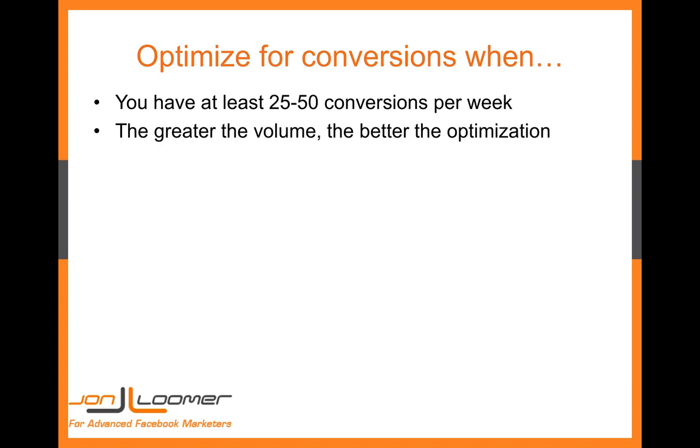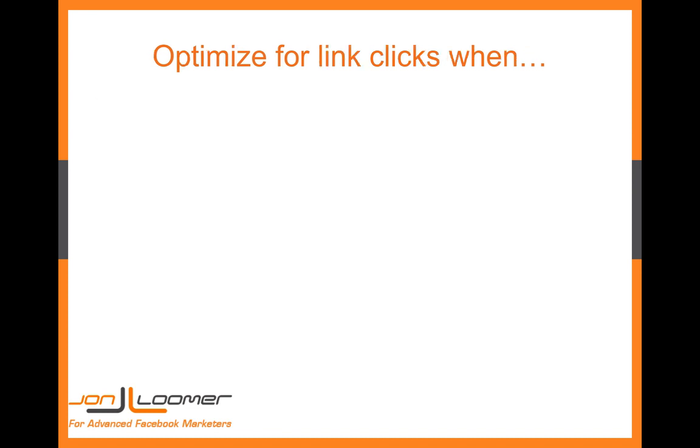So the greater the volume, the better Facebook's going to be able to optimize, usually, right? So if you're not getting great results, this might be one of the reasons: you're optimizing for that action and Facebook just doesn't have much volume. But you should always test. So no, I'm not going to tell you should always use the conversion optimization or the link click optimization or whatever. Always test and compare to other methods.